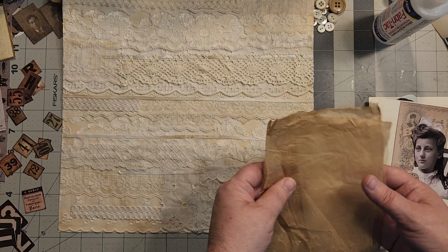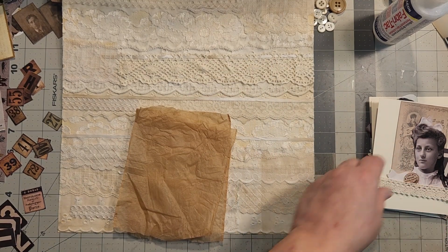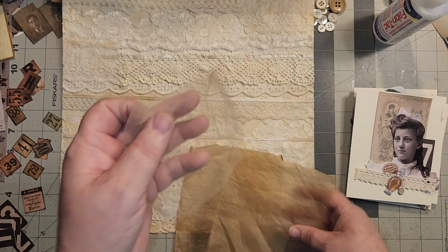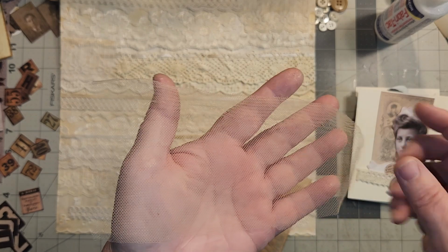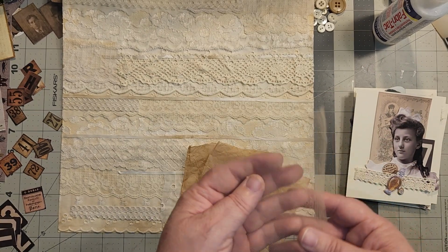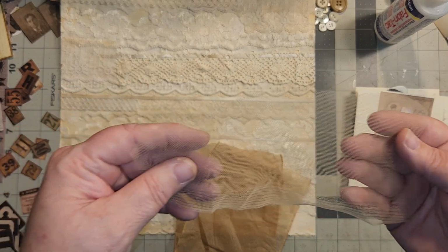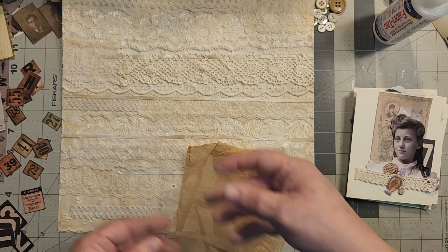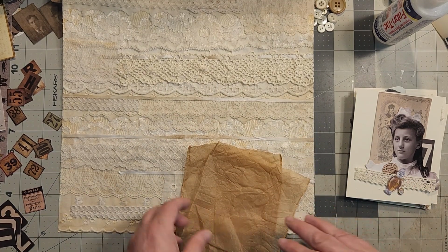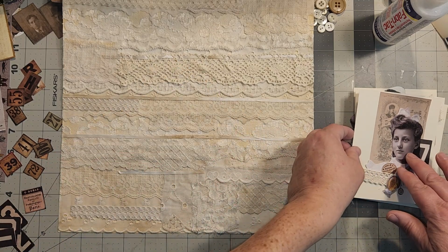And I have a few pieces of tea bag. I already lost a piece of lace. And yeah, I got some tea bag, and I have this little bit that came off of that beautiful gold, I don't know if you'd call it, I think it was embroidery or something that Victoria Ullman gave me in my Happy Mail the other day. So I thought maybe I could use it. It kind of is very pale, but it might show. And I thought I could put some of that in the background. And these are only to enhance what I've already got.